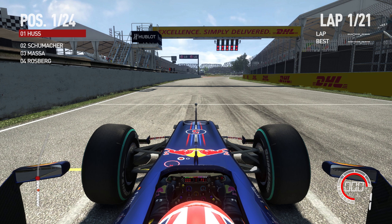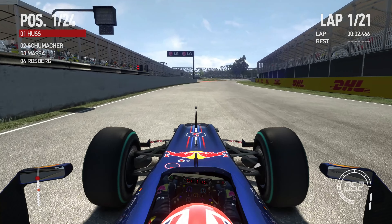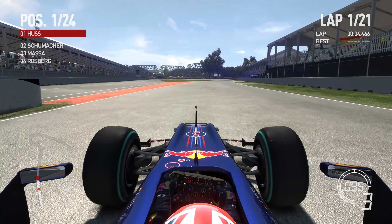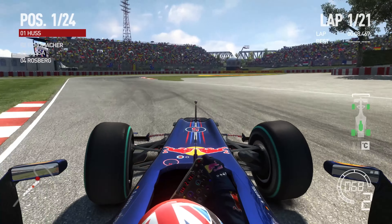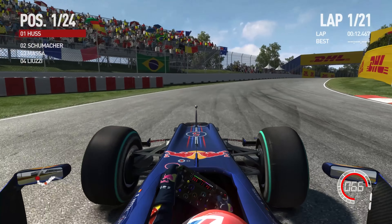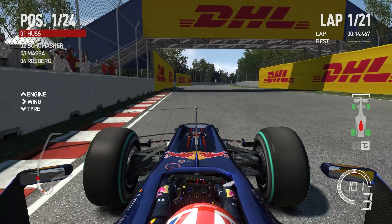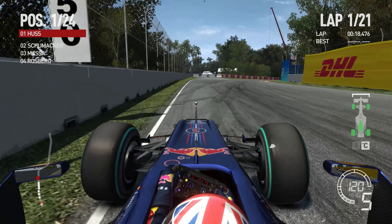The lights are coming on to start this Canadian Grand Prix with the sun shining — you can see the heat haze in the distance. And we are away. Michael can try and go around our outside, but we're not going to have any of it. Cut him off. Put the engine into fast. Bit of a tap on the wall there.